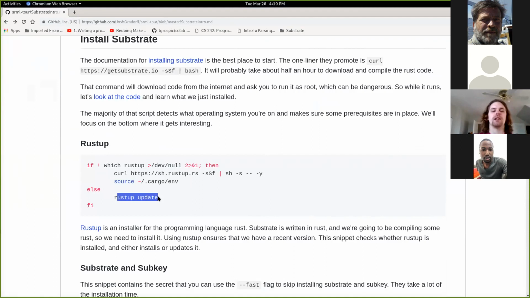And Substrate does always target the latest Rust. Even as I was learning over this past week, I had to update my Rust because I started getting errors that I wasn't getting before because a new version came out.